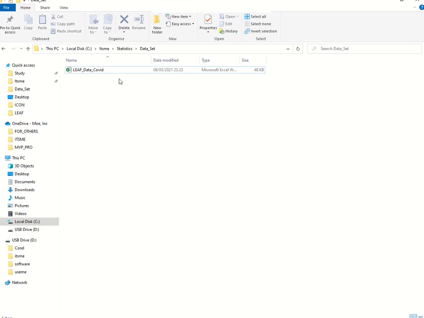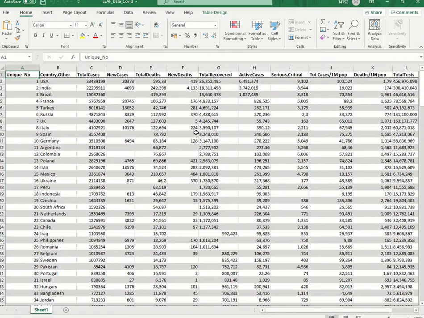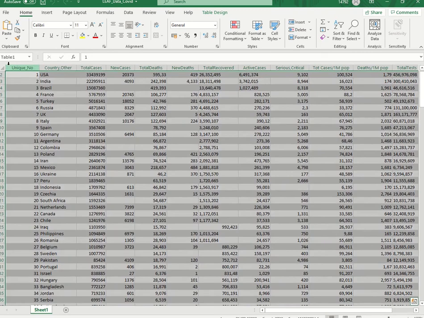Let me also open the Excel file so that I can give you some explanation of what happens when you try to import the data from an Excel file. In this Excel file, I have a sheet called Sheet1 and I have also created this particular range as a table. As you see here in the name box, I have already created a table for a particular range. In case I have not created the table for a particular range, then the system will consider the data according to what is available in this particular Excel sheet.